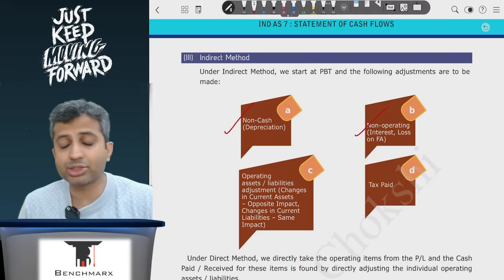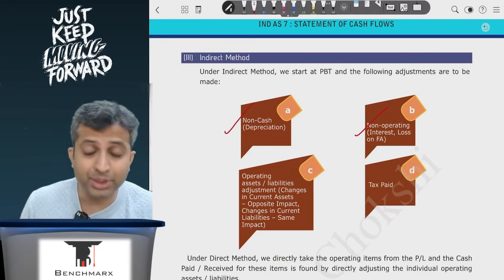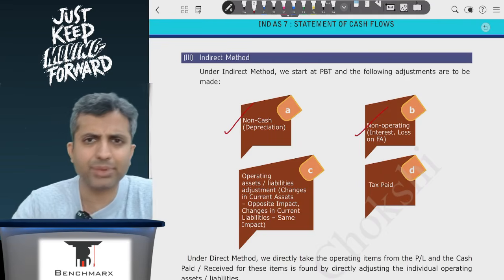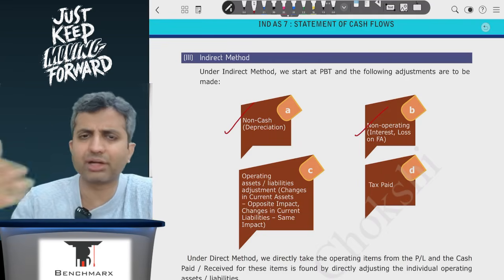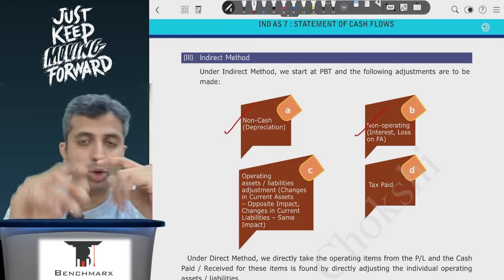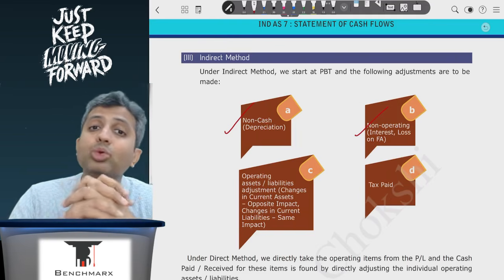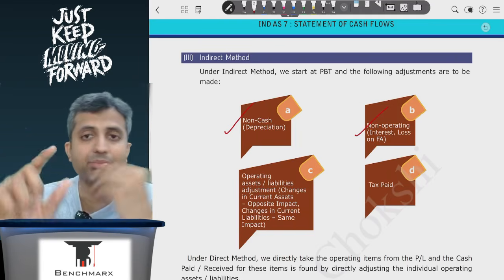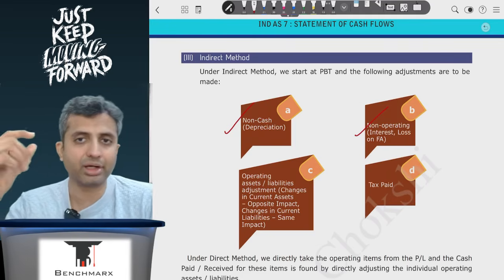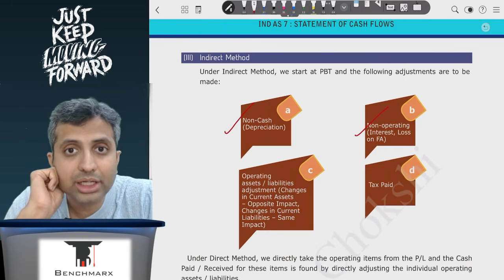Like it is very much possible that your opening debtors were 0 rupees. During the year you made credit sales worth 100 rupees and your closing debtors are 20 rupees. In such a case, my sales in my P&L will appear at 100 rupees. I will say that there are credit sales worth 100 rupees which are made. However, if I prepare my debtors account, my opening debtors are 0, sales are 100, closing debtors are 20, which means during the year I have collected only 80 rupees. When I prepare my cash flow statement, there has to be only cash that is collected, but my sales which have gone in the P&L are the entire 100 rupees, so the cash collection is only 80.